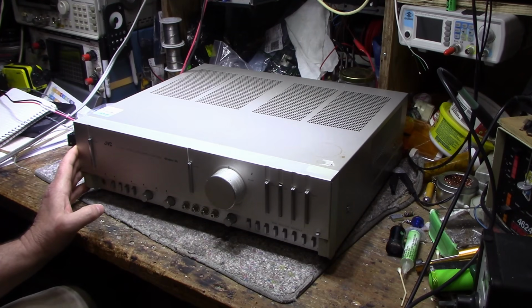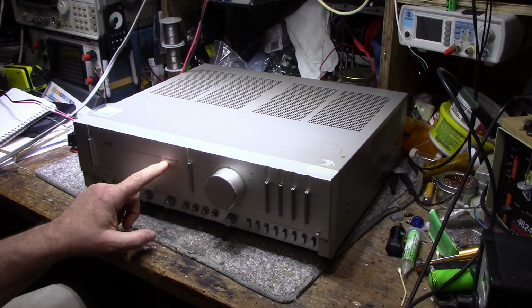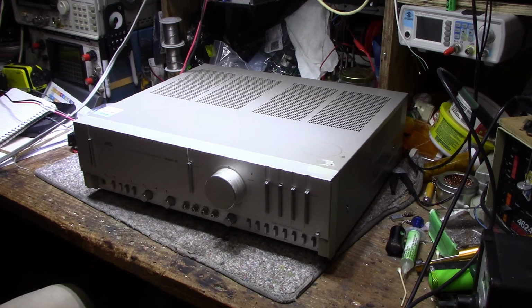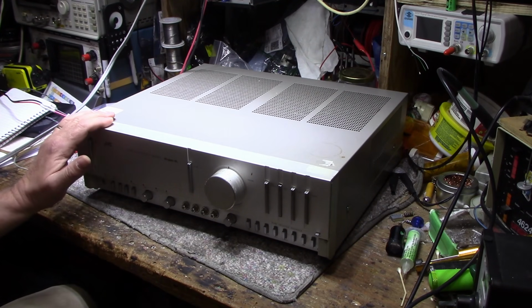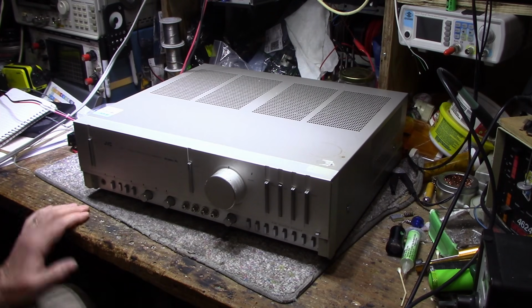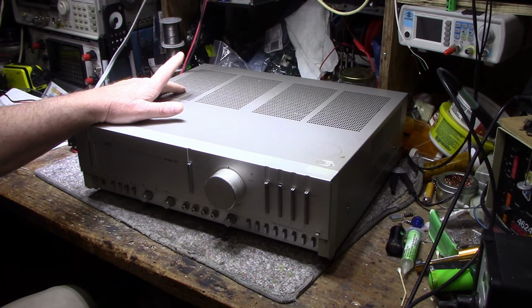It's a JVC A-X7 stereo integrated amplifier with Super A. Whatever Super A is, it's some kind of a branding or marketing gimmicky thing there, so I don't know what that is, but it looks like it's a nicely designed amplifier. It's got a lot of nice features, and it's got some size and weight to it, so it's going to have some power. And I looked it up. I think it's 90 watts a channel, so all good that way.